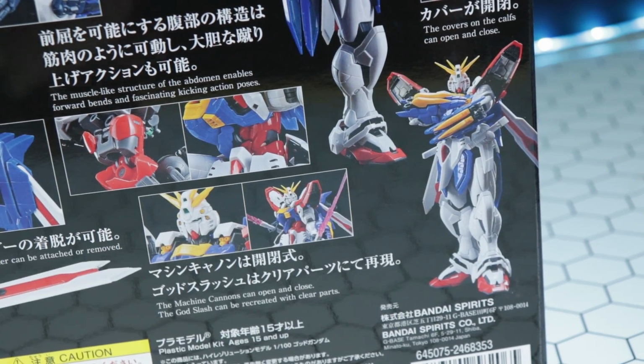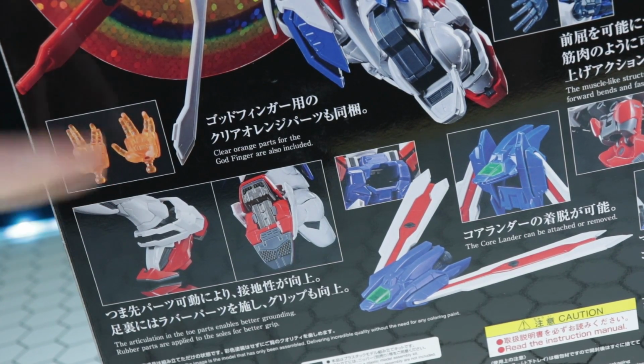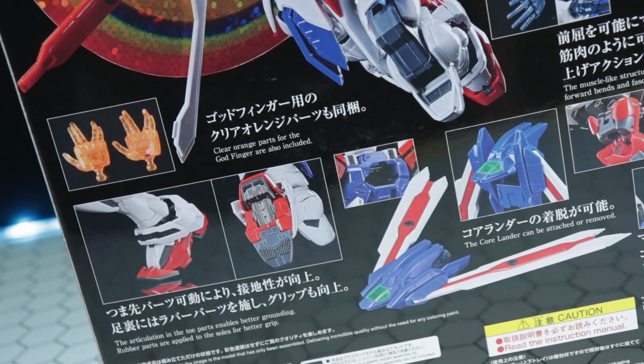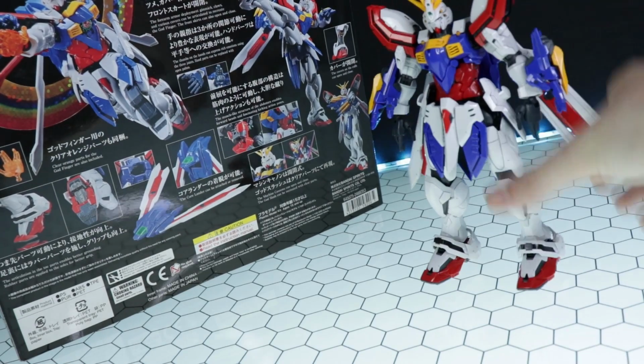Looking like it can fold its arms. That makes me very happy. We've got some lovely shining fingers, or in this case, because of the God Gundam, that's the God finger. And we got a bend at the toe and some nice rubber stickers on the sole of the feet. And as someone that uses a glass desk to review these things, that makes me happy.